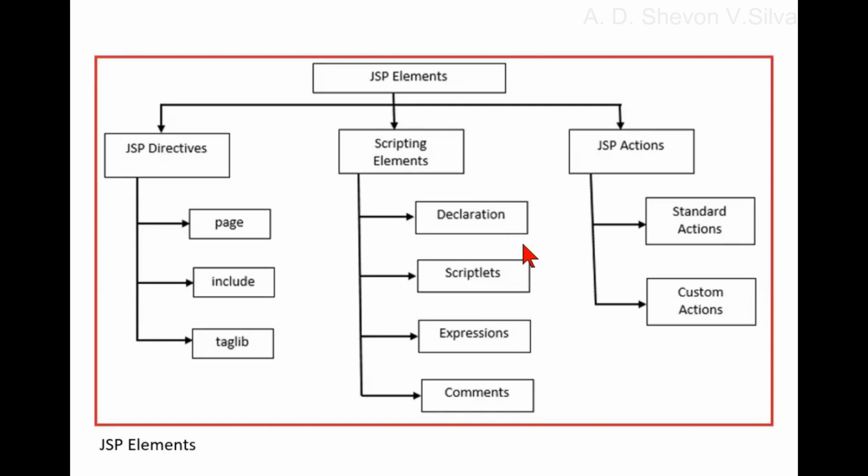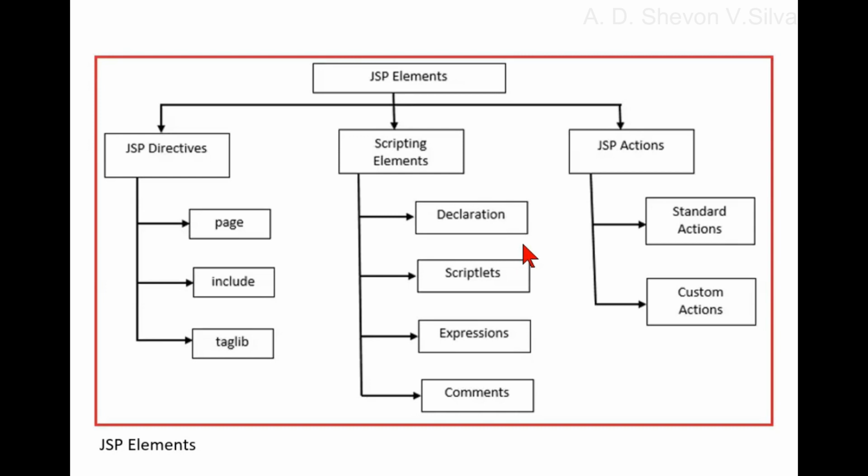For example, we can use variables and methods that are declared in the package imported by the page directive without declaring them in a declaration element, and we can declare any number of variables and or methods within one declaration element as long as we end each declaration with a semicolon. A declaration must be valid in the Java programming language. If you offer any Java declaration by using the declaration scripting element, then all of the declarations are going to be available to the translated servlet as class-level declarations.